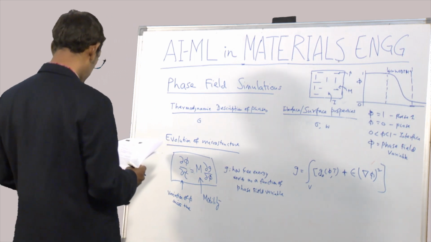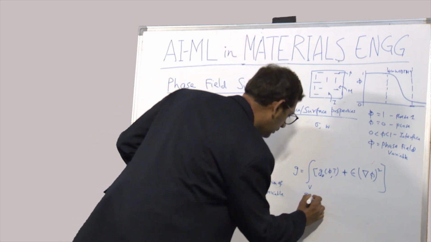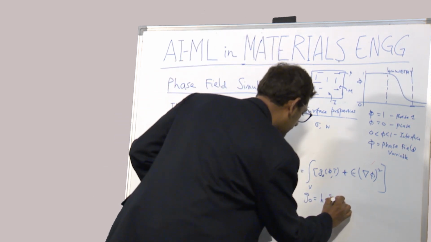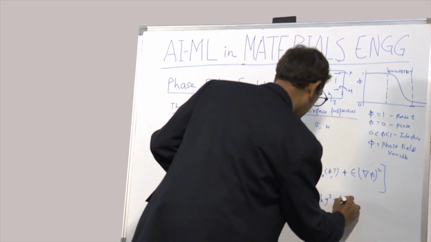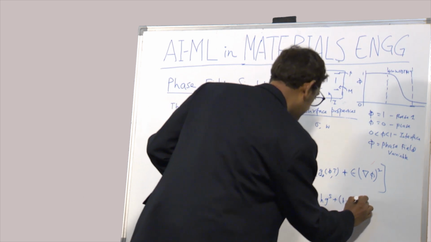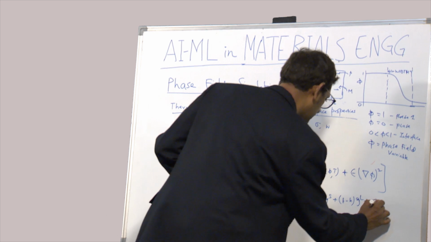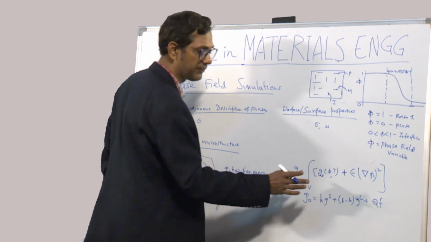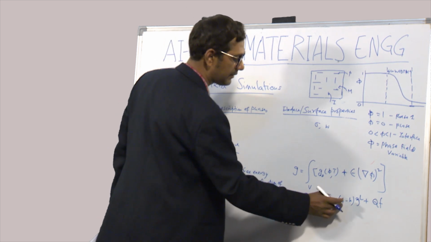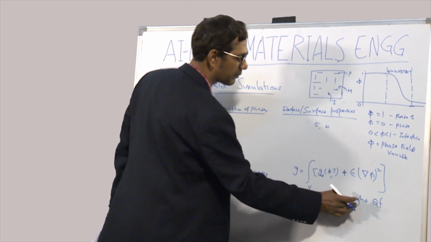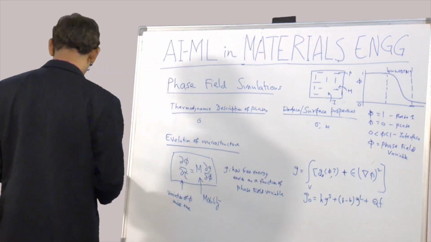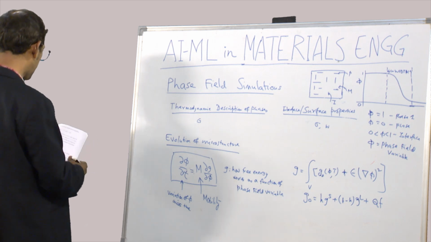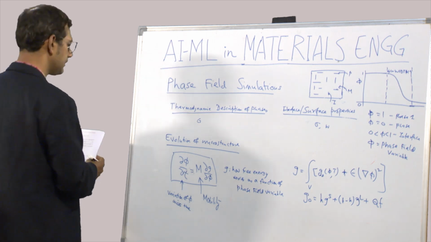So, G0 for solidification, let us take, can be written as H into Gs plus 1 minus H into Gl plus Q into F. So, H is the fraction of solid multiplied by the free energy of solid, when you are talking about liquid and solid, not precipitates. And then this 1 minus H is the fraction of liquid multiplied by the free energy of liquid, plus a function Q into F. Okay. That is what can be written, and basically Q is the height of the activation barrier at the interface. Q is the activation barrier.